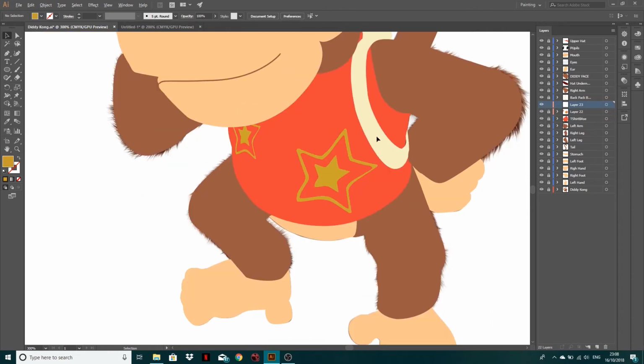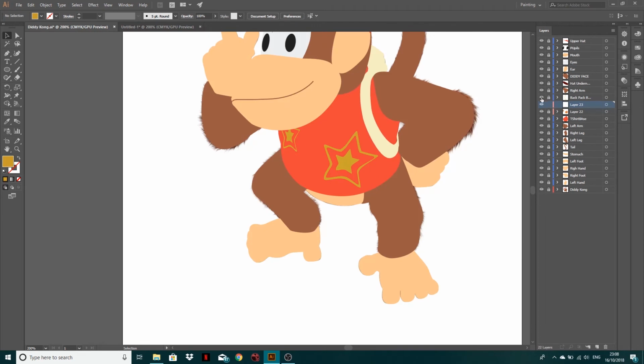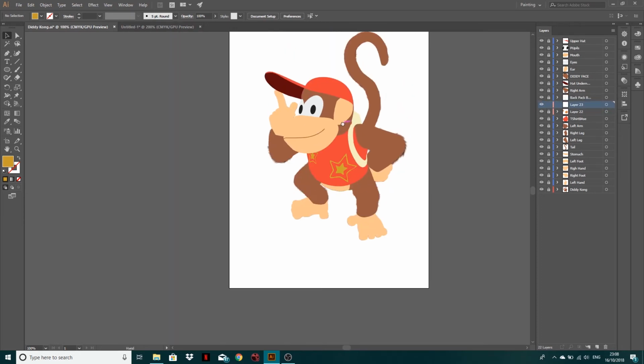And the t-shirt. Then I've got the backpack arm, the backpack, the arm, then hat and all that stuff up here. So once you've got to this point, you've got all of this together. What you're going to want to do to get that outline is as follows.